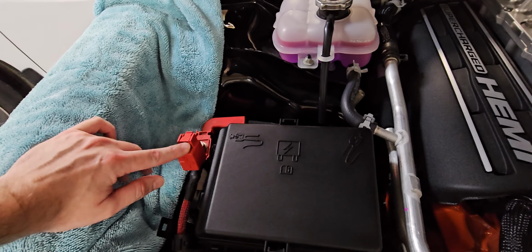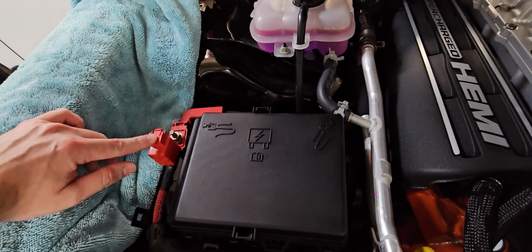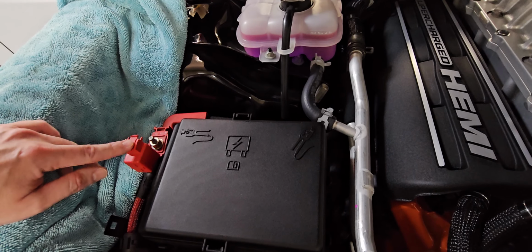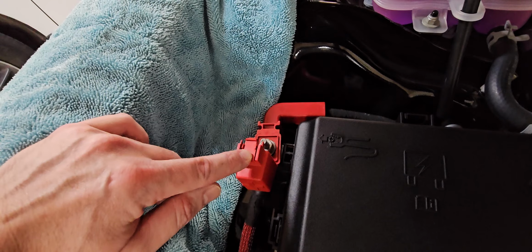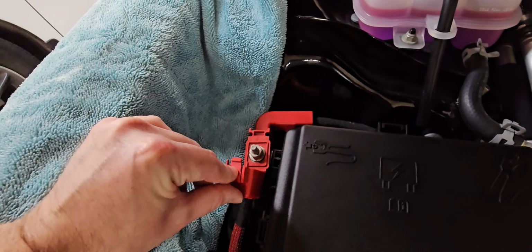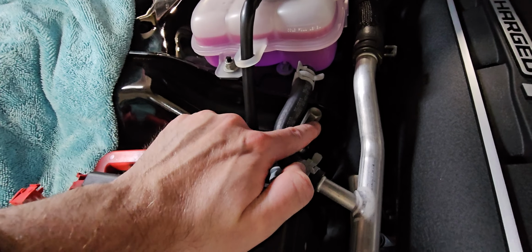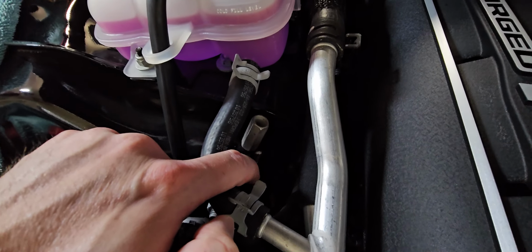So do you need to open the trunk and trickle charge directly on the battery? The answer to that is no. There are terminals in the front of the vehicle that you can use to trickle charge, so you can save yourself some time and some headache. Here we have our positive terminal. There's just a little plasticky spring clip here you can depress to open this up. And then we have our chassis ground negative terminal right here. So that's what that looks like.